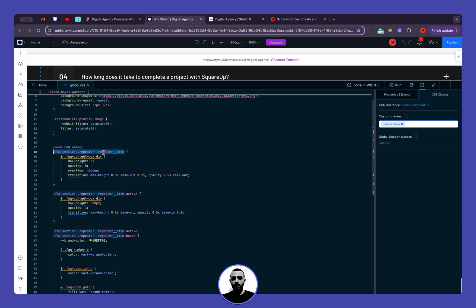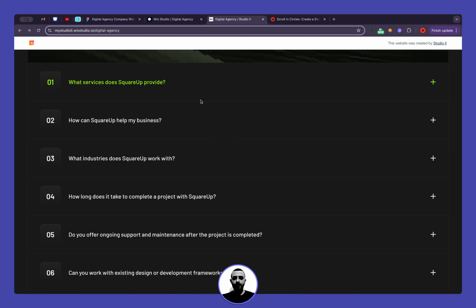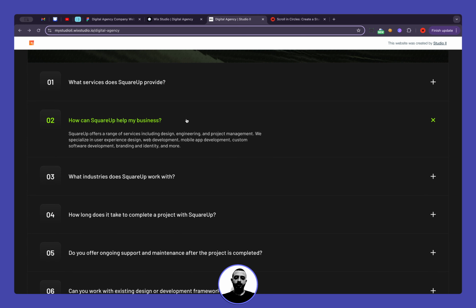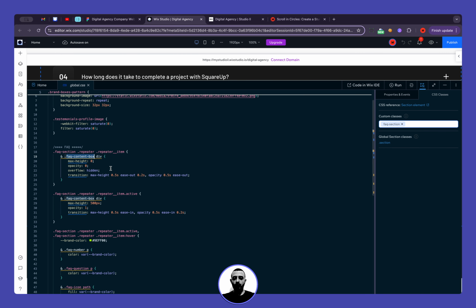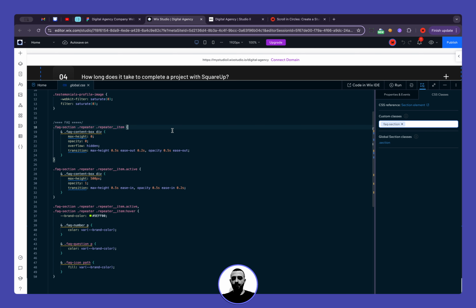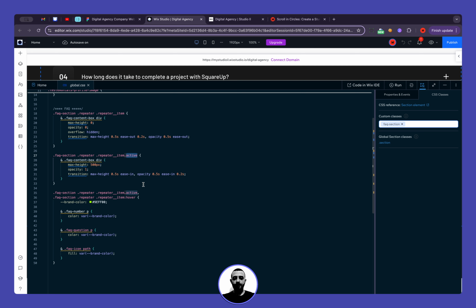So each item that has the FAQ content box. This one is for animating: when you click, you see it grows with some animation. So this is for this part, and you can see that we have a general styling, and we have the active style for when the item is active.